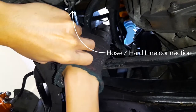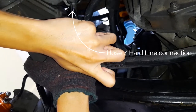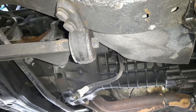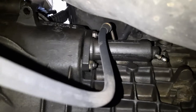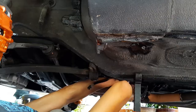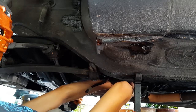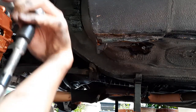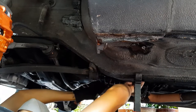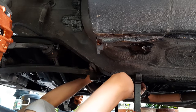So here I'm undoing the hose and hardline connection with the 11mm flare nut wrench and the 14mm spanner. And here the hose has been detached and it's just dangling from the slave cylinder. Next, we have to remove these two nuts. I don't have any good footage of this, but basically the bottom nut is simple, straightforward. But for the top nut, you have to get your extensions and extend the socket to the length I showed earlier.